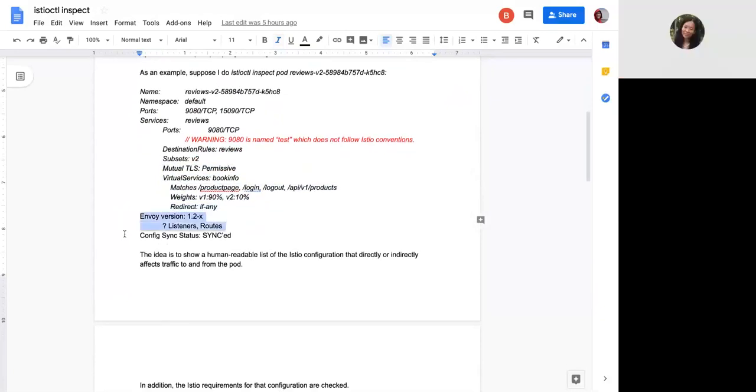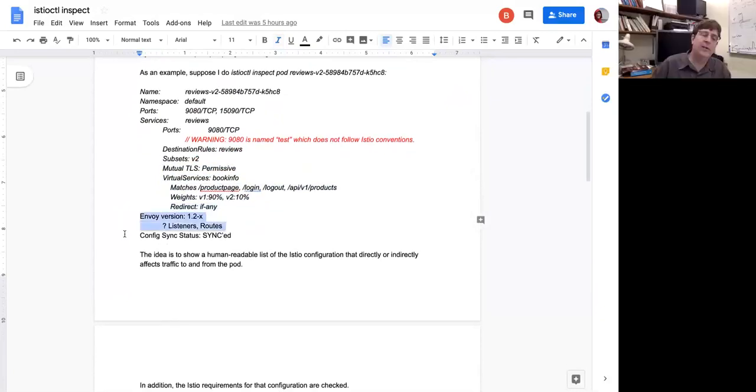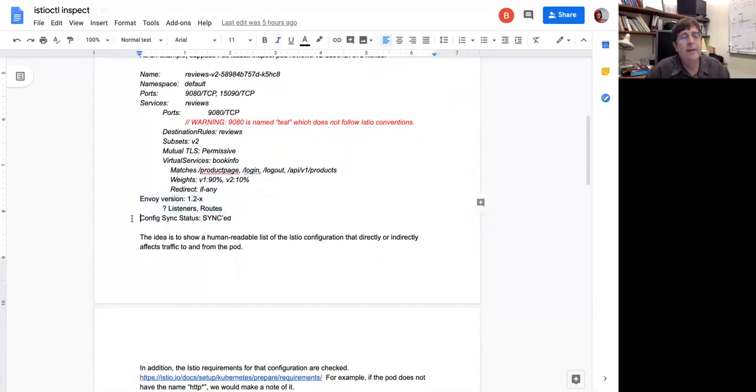Maybe it would ask the pod itself what Envoy version is there. Maybe give a summary of what you get from Istio control proxy config, and a summary of what you see from Istio control proxy status, a human readable summary of what Istio thinks your pod state should be in.